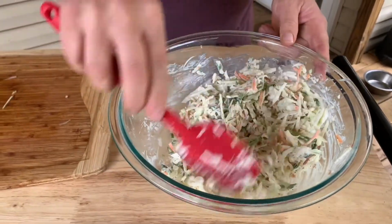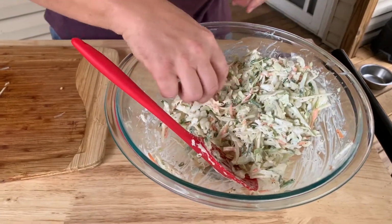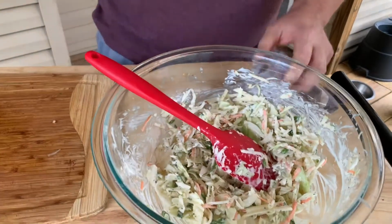All right, we're just going to mix this up really good. Taste it. Let's see what happens. With my fork. Get you right there, right in the jugular, you know what I mean? God almighty. I might have nailed this on the first try. It don't need nothing. You can taste the apple.